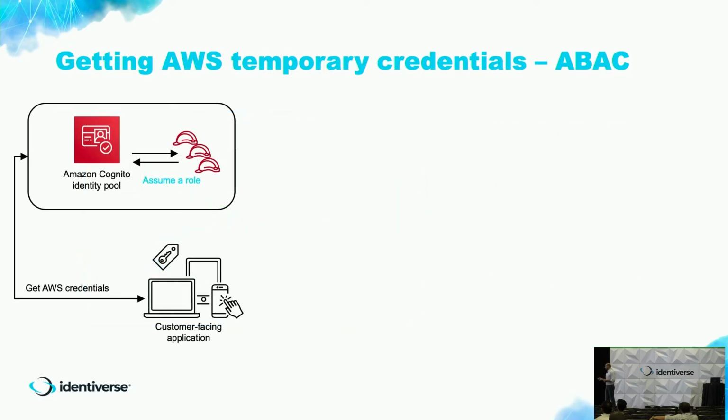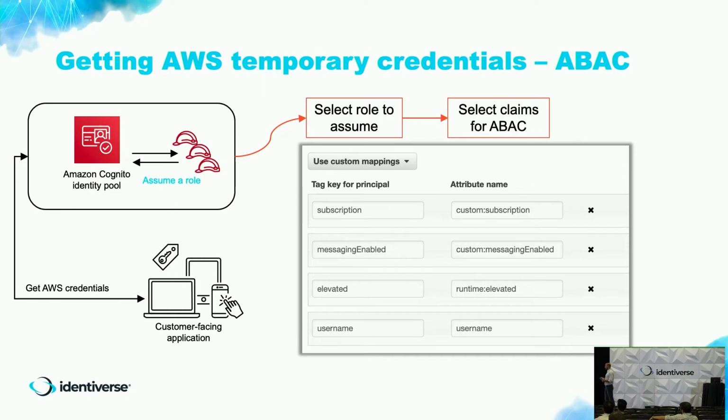Back to our journey, the application authenticated the user, got tokens, and is taking these tokens and going to the Cognito identity pool and asking for temporary credentials. The Cognito identity pool will run through the process we described in the previous slide to select an IAM role, in other words, doing role-based access control. On top of this, you can add additional configurations to say that I want certain data from the user token to be available as runtime variables in my policy so I can write my policy according to these values.